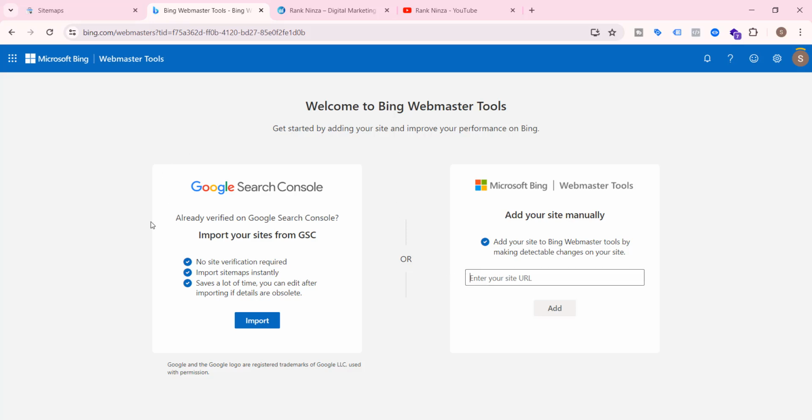Look here, there is an option: already verified on Google Search Console, import your site from GSC. So if your website is already verified with Google Search Console, then you can easily import it to Webmaster Tools, and it will require no verification, and import the sitemap instantly and save a lot of time, and this is very easy.